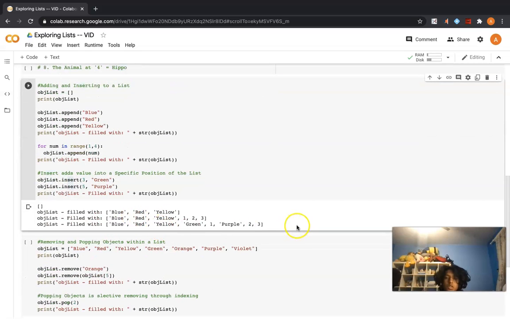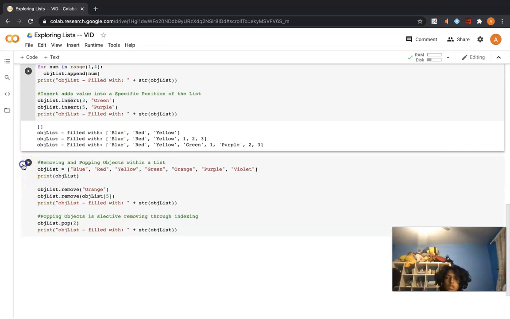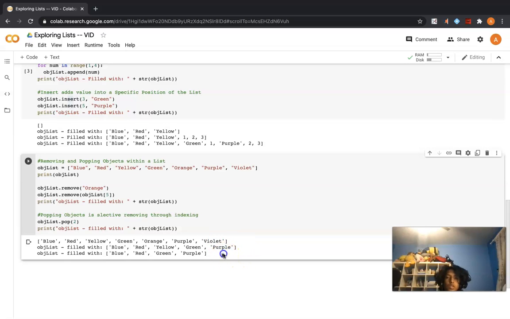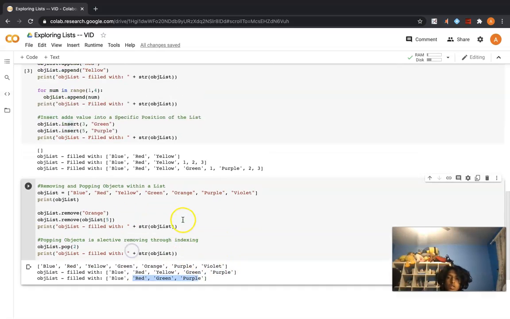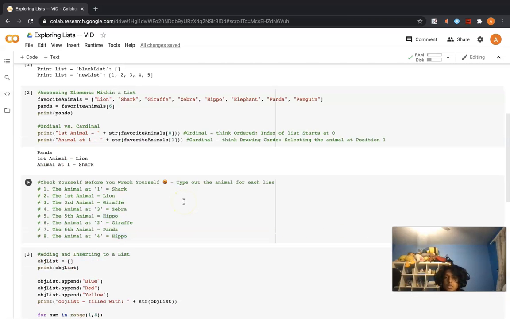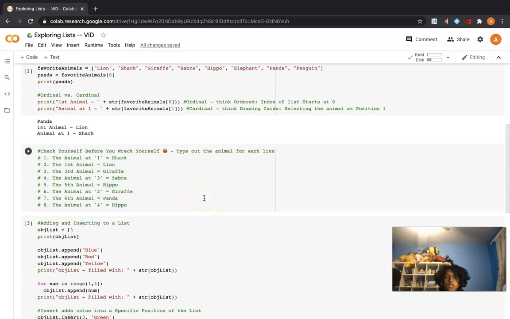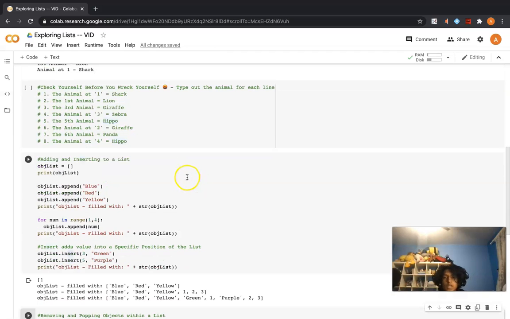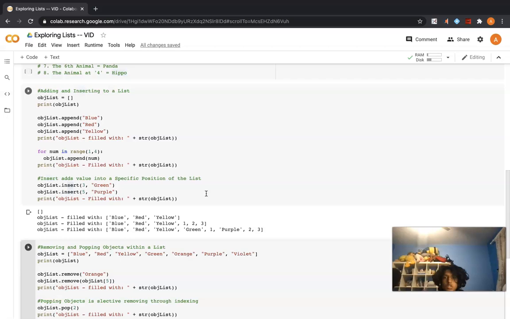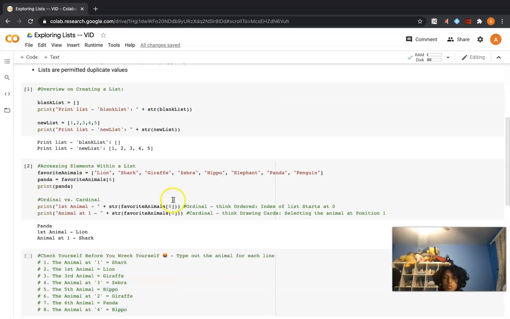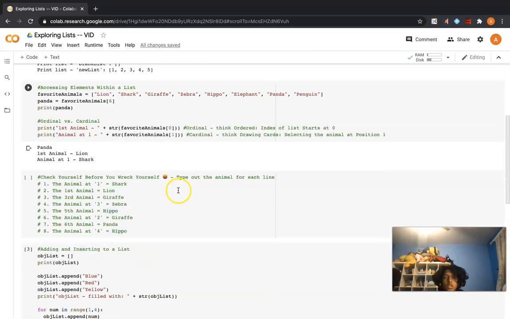All right, so you see how we're adding values into our list. We're adding 1, 2, 3. And then here you can see how we are removing values from within our list. So first we have all this huge list, and then it gets removed down because we remove orange and violet from our list, and then it gets removed even further. So I hope this gave you guys a little glimpse as to all the different things that lists can do. There are obviously tons of methods, but I wanted you guys to get the important stuff down first, and that's basically using positioning within lists.